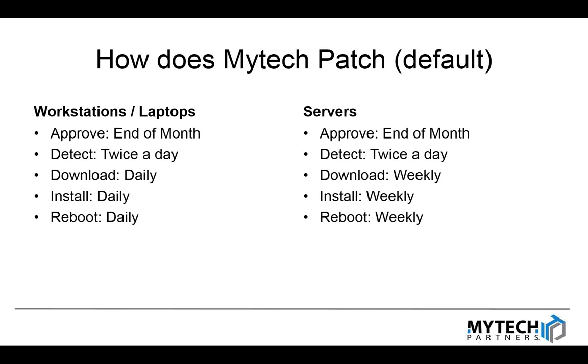There's the workstations that need the updates more. They're usually the most vulnerable. They need things a little more frequently. We go through once a month, typically after Microsoft or other vendors release a batch of updates, evaluate if there's problems, evaluate what's the critical one. Typically, at the end of the month, we're going to release a bunch to deploy whatever the next window is, which normally we're going to detect for what's installed twice a day, pull it down daily, cache it.